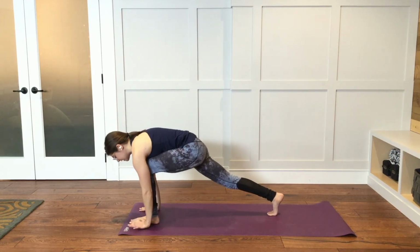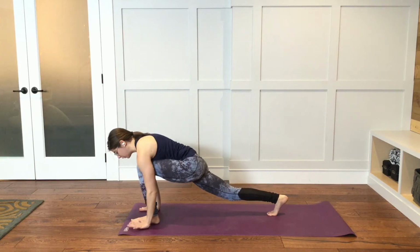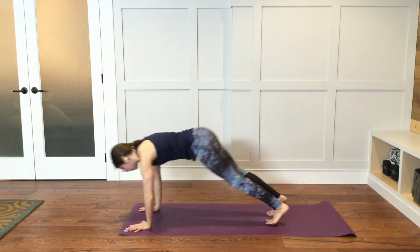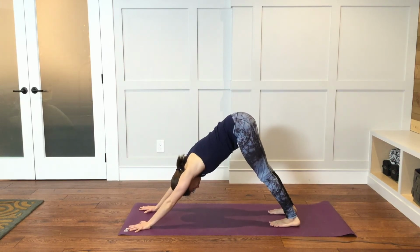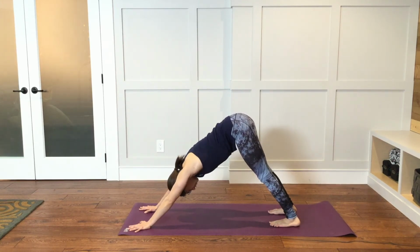Let's plant the hands down, fingers spread nice and far apart. Step back into your downward facing dog. Lift the hips up high. Let's do that on the other side.